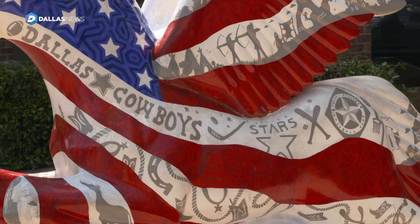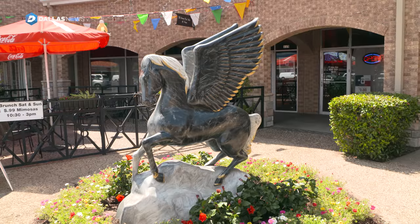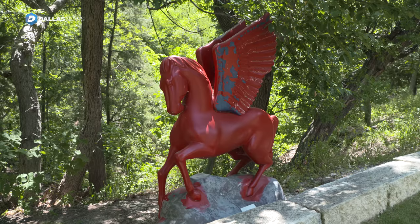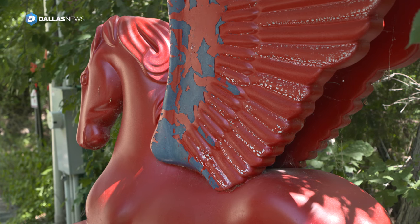I think there are actually a couple of different poses — some of them have their front legs out — so they're not all the same, but they're all about the same size. Most of them are painted; this one is not. I look forward to seeing Michael's story and learning a little more about this, and then I am going to put it on my calendar to go shoot these suckers.